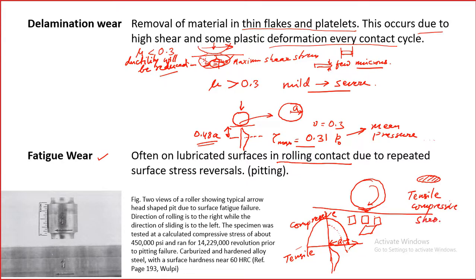And shear stress, and this is repeating. So this is all about the fatigue. Because of this fatigue, the cracks will nucleate at this point, somewhere where the maximum shear stress is, and then it will grow. So similar to the delamination process, but here it's not the sliding but rather rolling, and it can happen even in several millions of cycles.